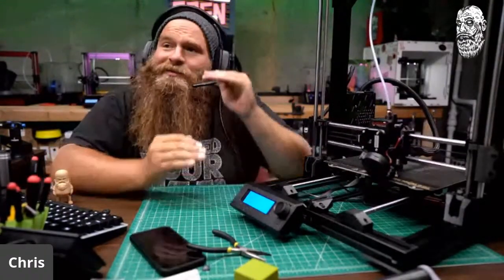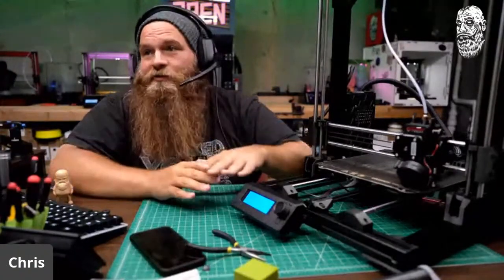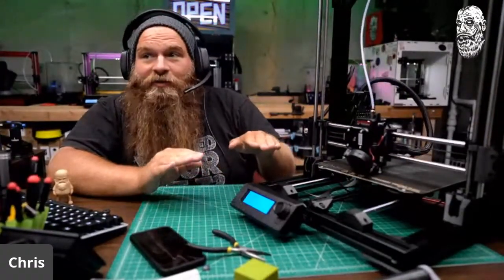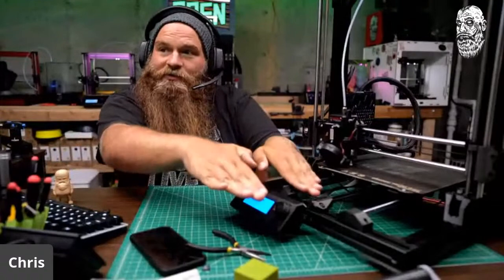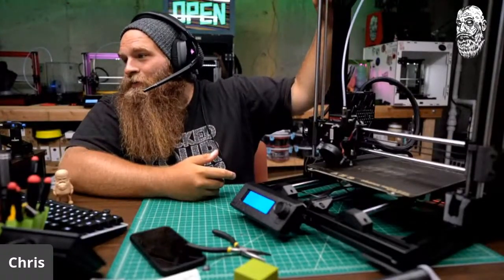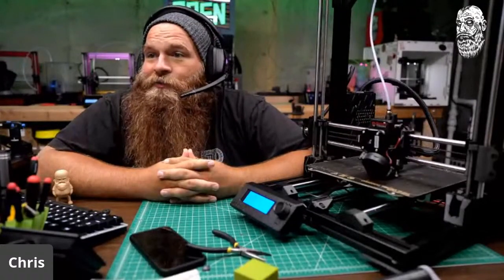The issue with ramming it to the top is your prints could be off skew, the holes could be off skew, and the bed is what you want the extruder to align to. Whatever the top is doesn't tell you what the bed is. So if one rail is a little skinnier than the other, or one bearing is thicker than the other, your bed's going to be skewed. Typically, you know, left and right. So the top doesn't tell you anything. So I could speed up probing. I'm not going to.